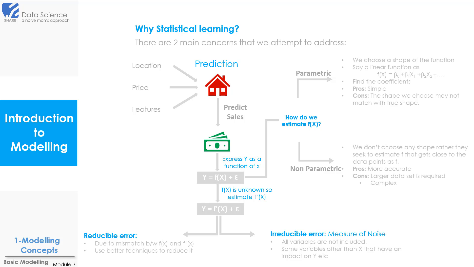In the second approach, that is non-parametric, we do not choose any shape. Rather we attempt to find the estimated function that gets as close to the data points as the actual function. The good part of this approach is that it is more accurate, as it tries to mimic the actual shape instead of assuming anything. But the drawback is that we would need larger datasets and it is a complex approach. So this was a brief about the need for statistical learning.